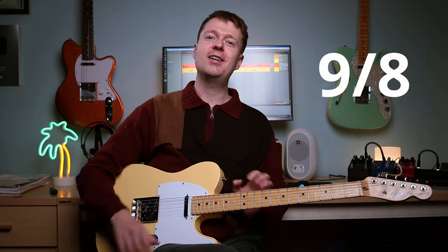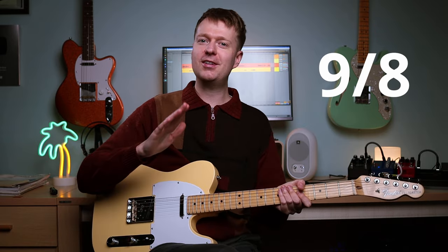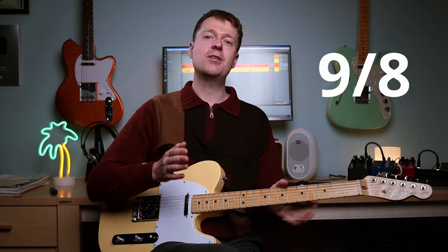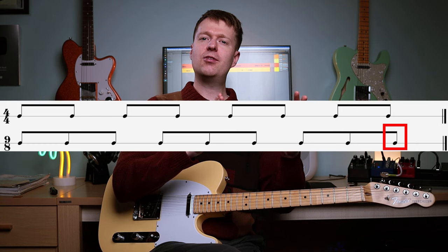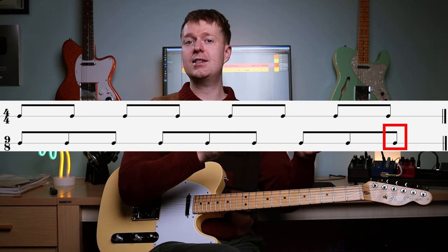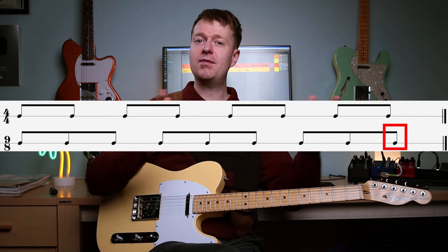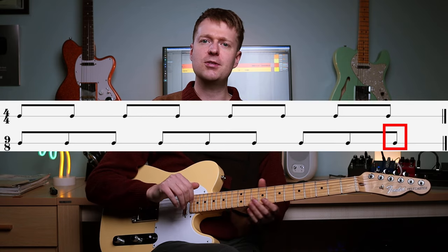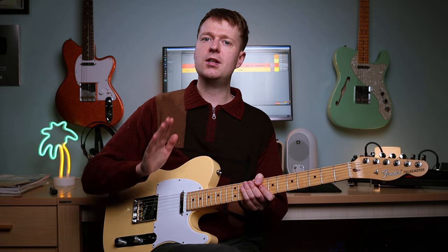I know, technically not an odd time signature, but it's definitely something that's used quite a lot in math rock, and it does feel quite odd because it's kind of like a bar of 4-4, but with an extra beat added onto the end. If you look at 4-4 as 8 beats, let's say 8-8, when we have 9-8, you're adding that extra beat on, and it just has that really kind of disjointed feel to it. It's quite a tricky finger picking pattern, but it's going to help a ton when it comes time to learn and write some of those finger twisting licks.